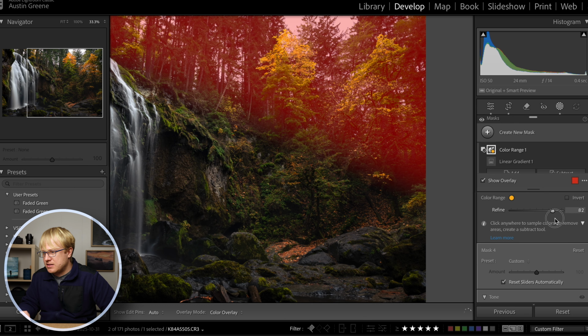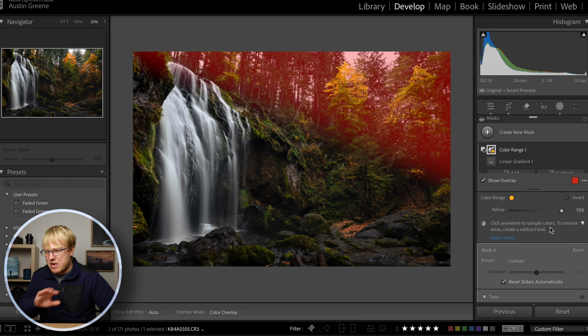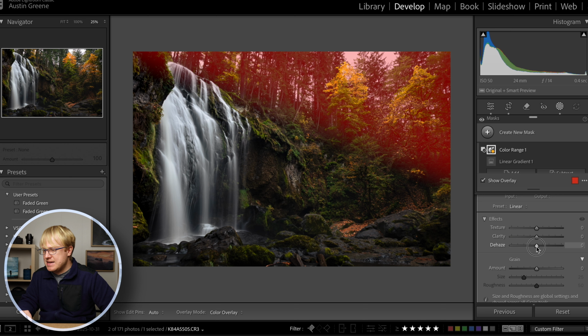And if I increase it, I think we're going to keep it refined all the way. And let's see what this does. We may still have to clean this up just a little bit. I can come in and do shadow adjustments, dark adjustments, things like that. But I think maybe what we'll start with for the purposes of these trees in the background is let's see what happens if we just dehaze things a little bit. That tends to add contrast and it tends to darken things.